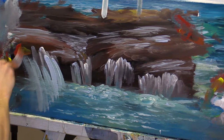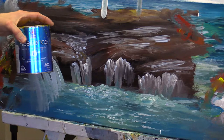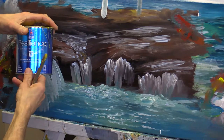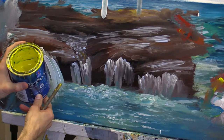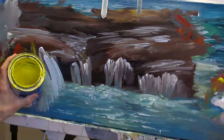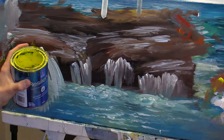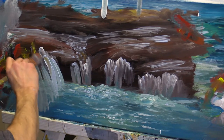What kind of a yellow are you using there for the contrast? We got Clarissa from Panama. Well, this one comes from a company called Sherwin-Williams, and it says vivid yellow. I would just describe it as a very bright yellow. If you just think of a yellow that doesn't really look like any other color and is very bright, then it works great.